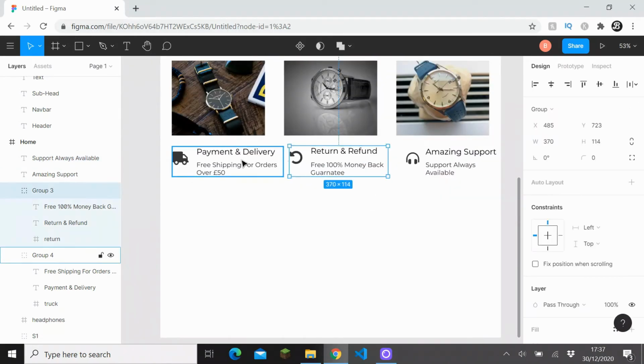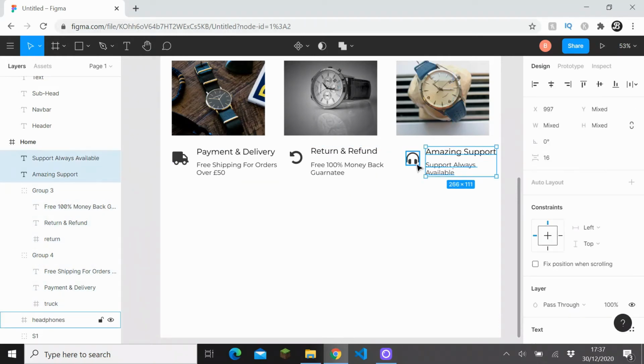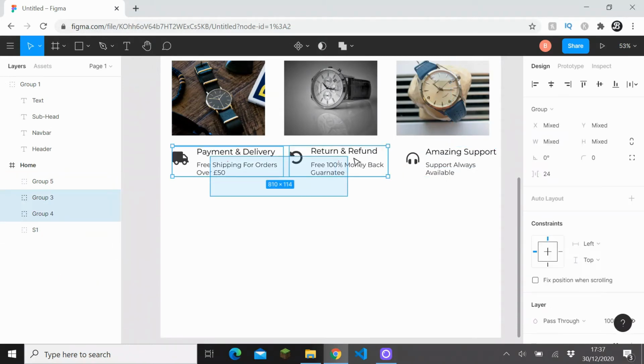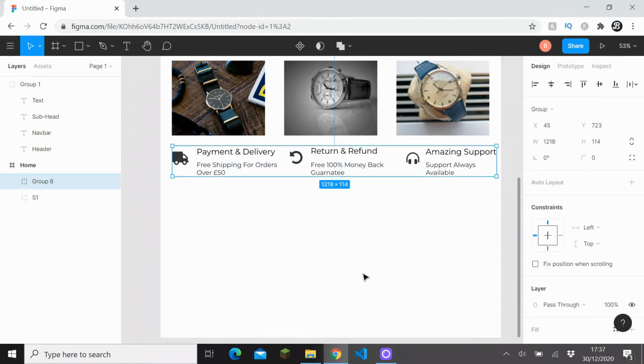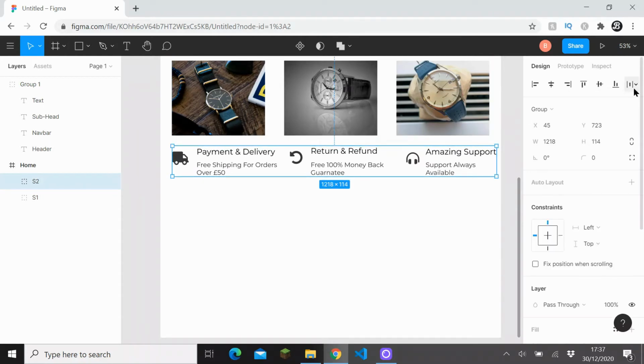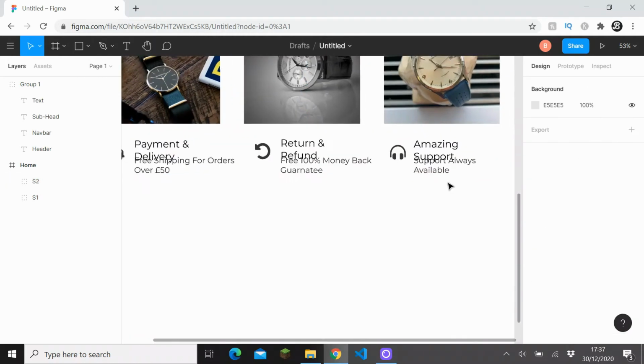And since they're like this, we can only group this. Group that. Drop these. Get these. Group that. Call this S2, and then what we can do is distribute them evenly like that, and hopefully we can just drop this back a bit.